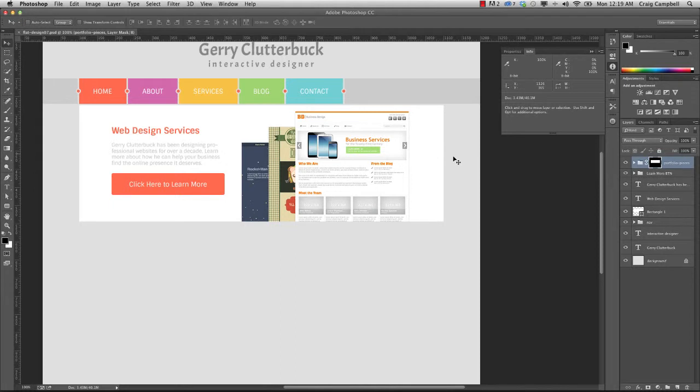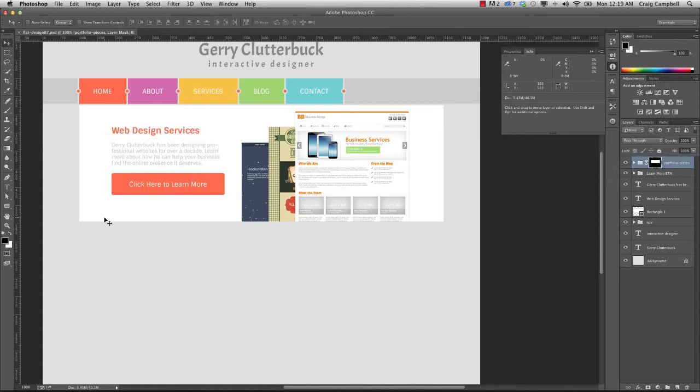In this lesson, we're going to add some navigation to our content slider. We're going to add a right-facing arrow over here on the right to take us to the next slide. We'll add a left-facing arrow on the left to take us to the previous slide. And then we'll also add a series of 4 small circles at the bottom to represent each slide, so we can click on any one of those to take us to that particular slide.